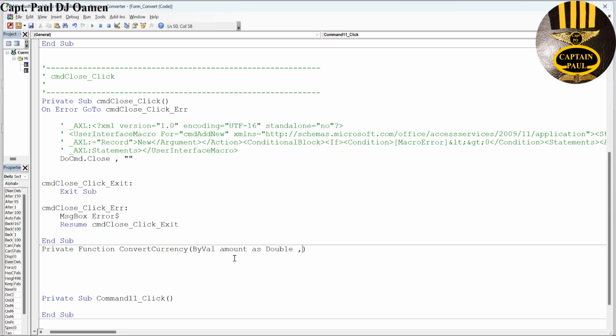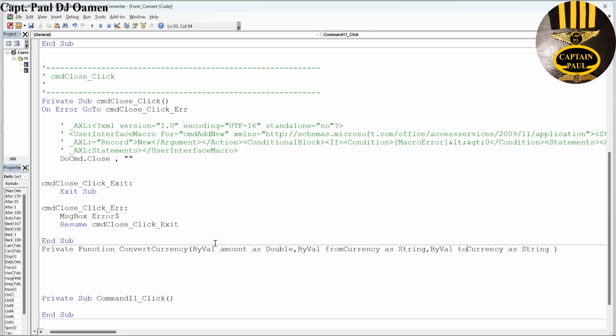The next one is going to be by value again. However, that is going to be the variable that we take in the value in a string format. So I'm going to say from currency, but as a string character. Very good. I also need another one for my from. I need one that will be to, okay? From currency to currency. So let's change this one to, yeah.